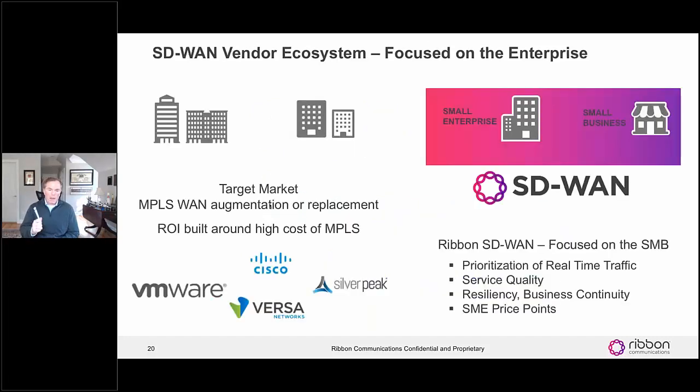back one slide. It's huge from a resiliency and business continuity perspective, because when you consider that if you're the local IT manager and the voice call drops, the first thing you're going to get is a call from the end user saying, hey, things aren't working. Whether you're at the site or at a remote site, you're going to get that call. So what can we do to improve the service so that the IT organization knows exactly what's going on at the customer site and is aware of any issues, but they minimize customer exposure? So flip to the next one now, John.